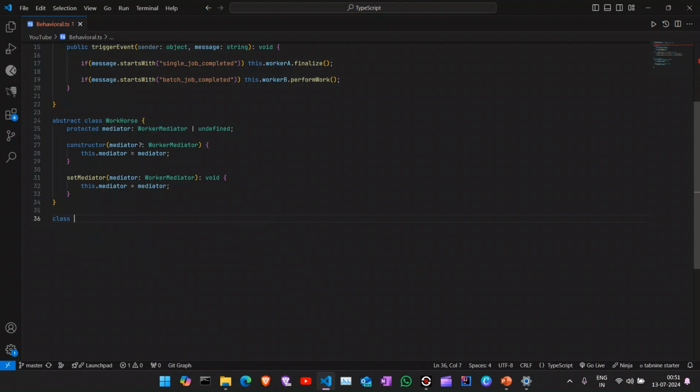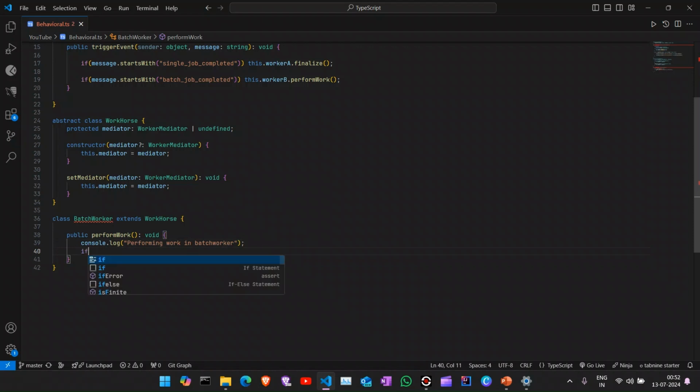So class batch worker extends workers. So what I will do, public perform work void, console.log performing work in batch worker, just to make sure that we are inside the batch worker.